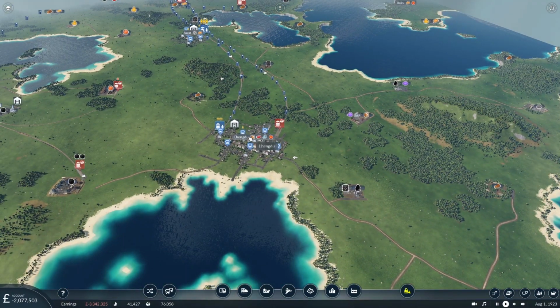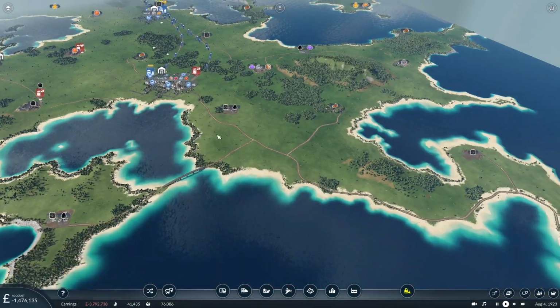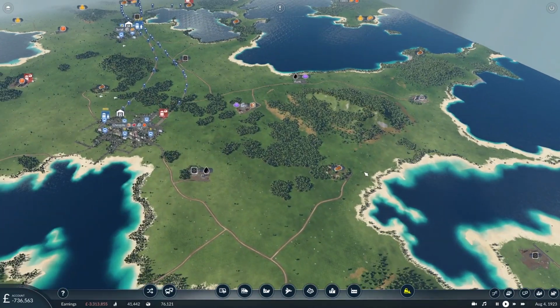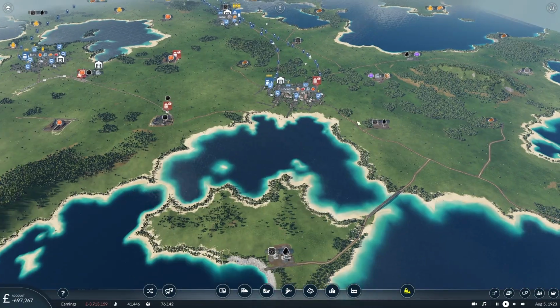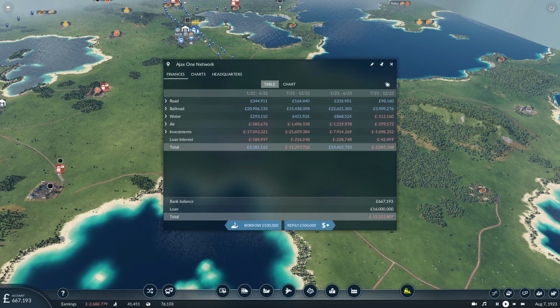Now the goods. Chengdu wants goods. I think this could work. So we've got an oil well up there. Got an oil well there. We could do with trains, I think. Alright, so where are we in terms of... I can take 14 million in loan.